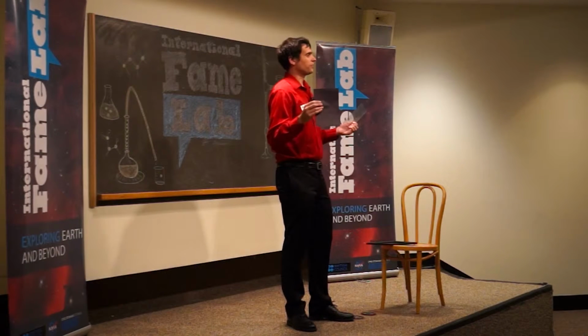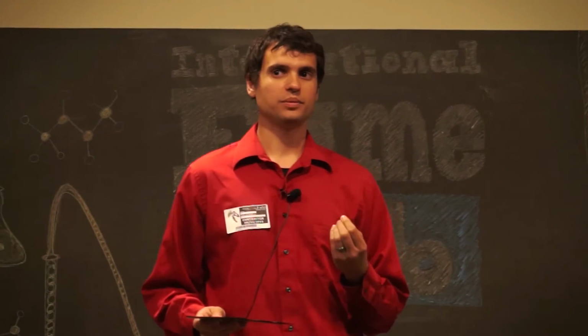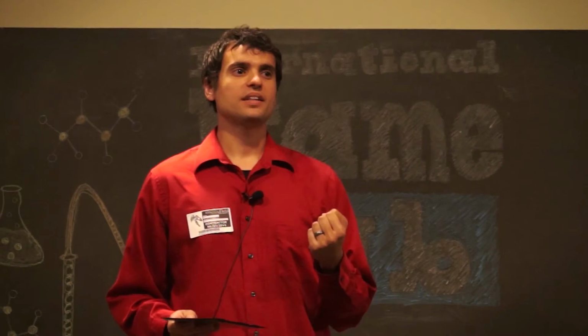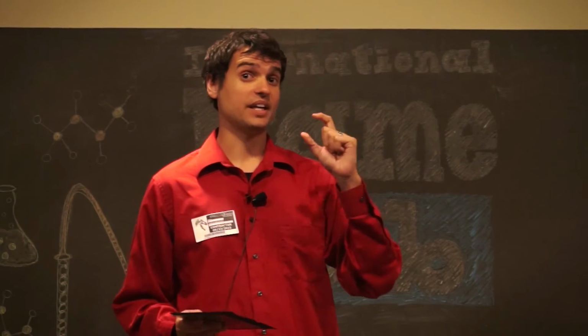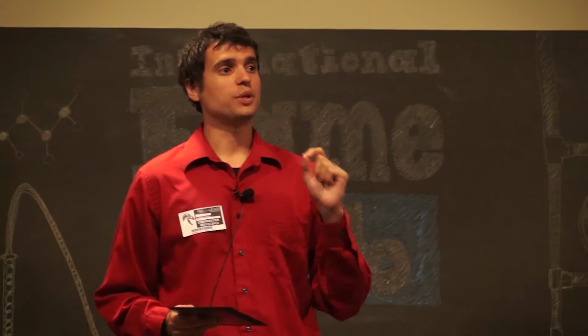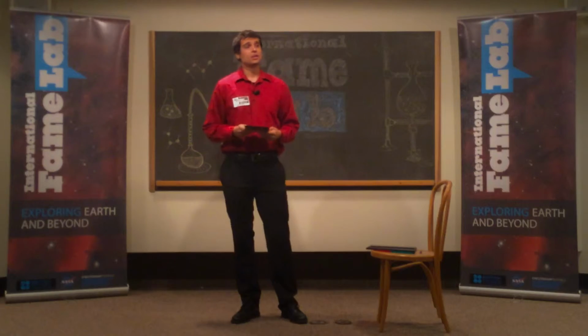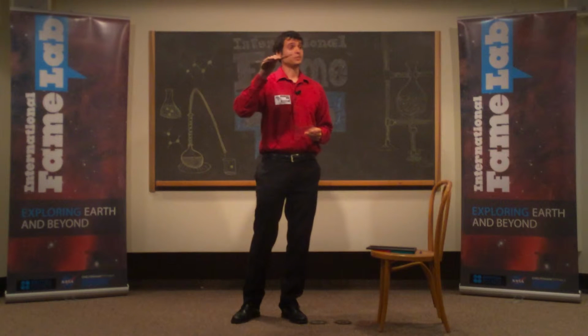Now, let's take this a little bit further and do a thought experiment. Let's take the Earth and move it away from the sun with an interplanetary tugboat. Let's move it so far away that we freeze out that carbon dioxide in the atmosphere to a layer of dry ice, or carbon dioxide ice. How thick would that layer be? Actually, that layer would be about 3.8 millimeters thick, which is 30 times thicker than this piece of paper.